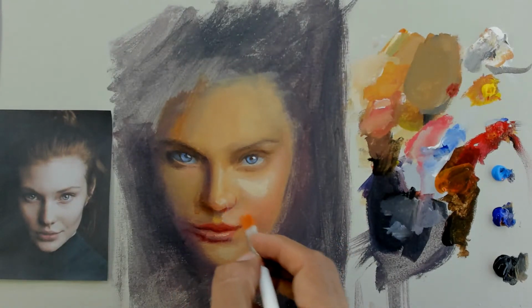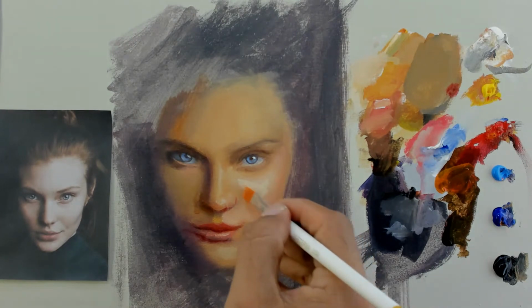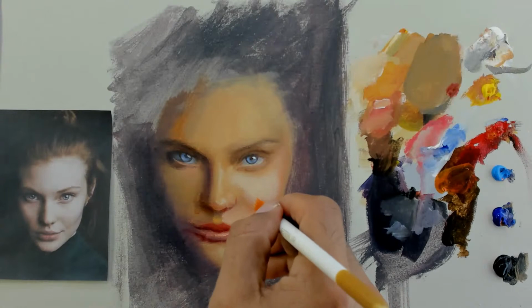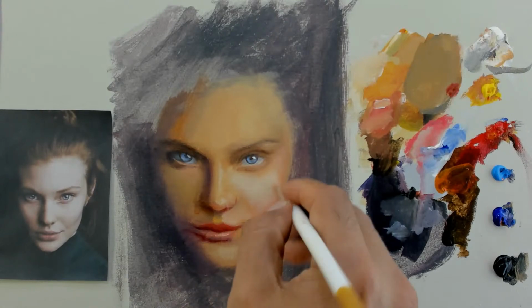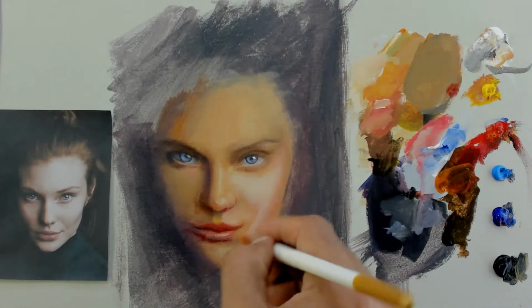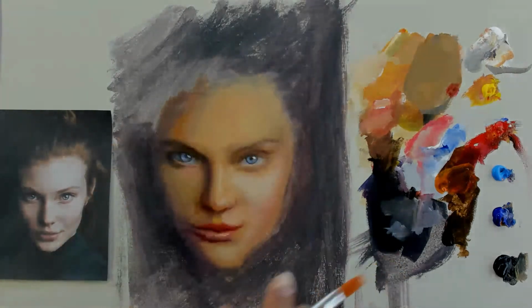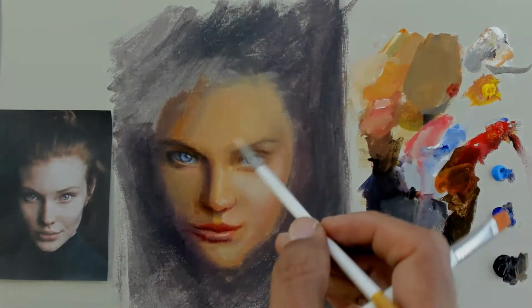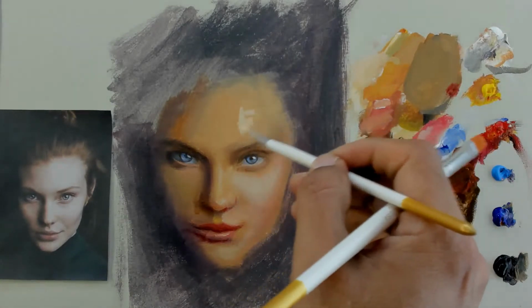I'm pretty sure I'm gonna try another one, like I said, with a more painterly approach, because I think that's the best way for using acrylic. Because right now I'm pushing this to get a softness, and it's not easy. Okay, this is not easy.